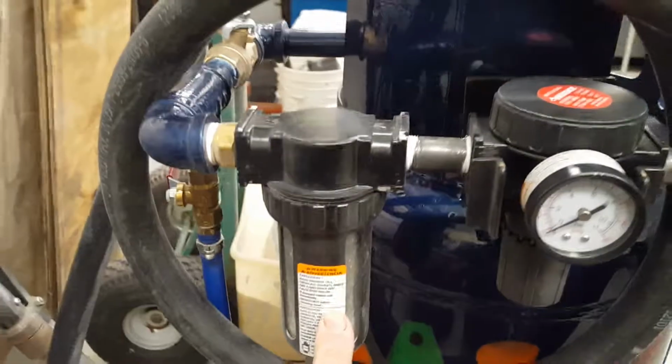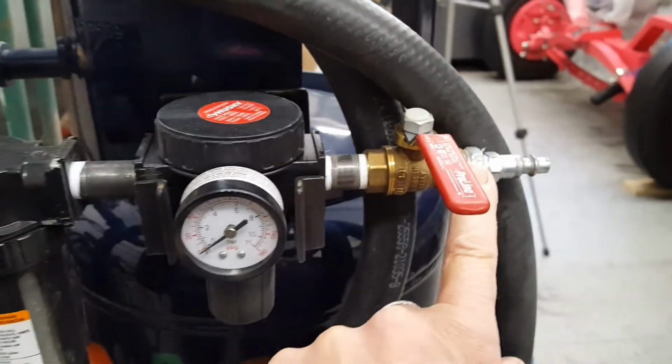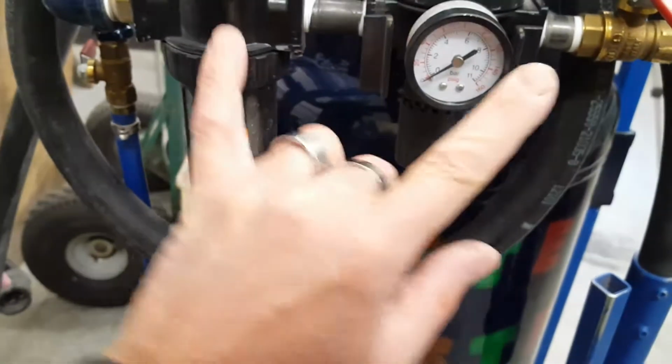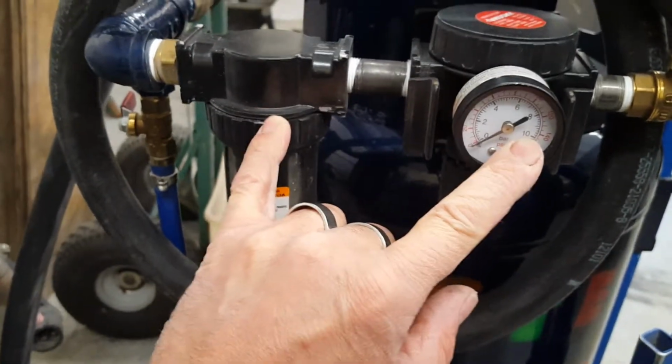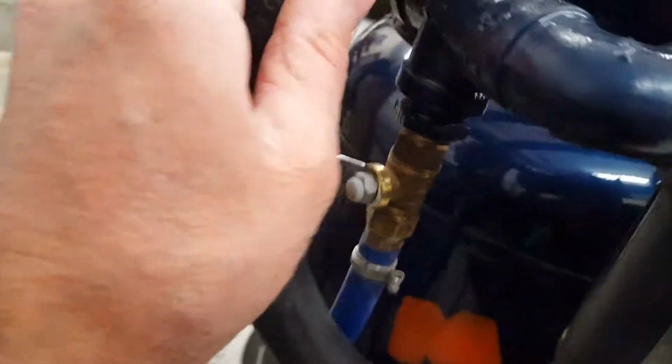Okay? So I use, basically, 1/4 inch to 3/8. These ain't cheap. This little bastard was $12. This regulator and water separator was $54 at Home Depot. So you can imagine it's fairly costly, but where you get everything else for free, there you go. From there, you go into 1/2 inch black iron tube that I can weld.